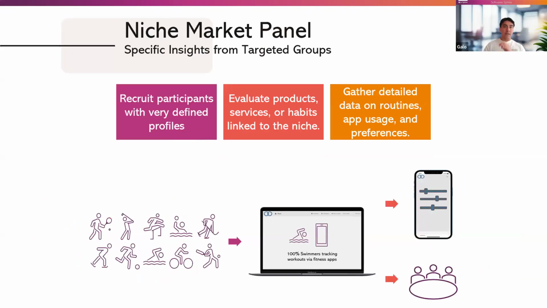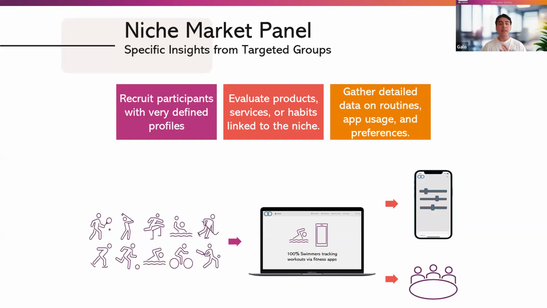Then we have a niche market panel. Basically here, you are going to get specific insights from very targeted communities or very niche groups. For example, you are going to recruit participants with very defined, specific profiles in order to evaluate products, services, or habits linked to the specific niche they are part of. This is going to allow you to gather detailed data on routines, app usage, and preferences.